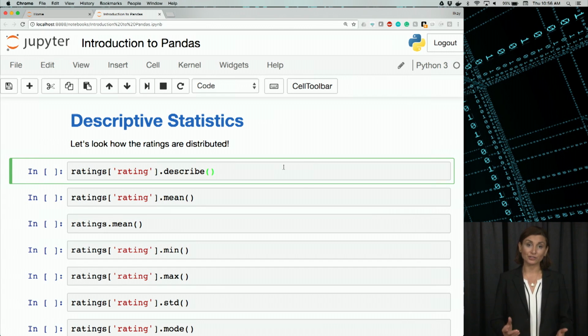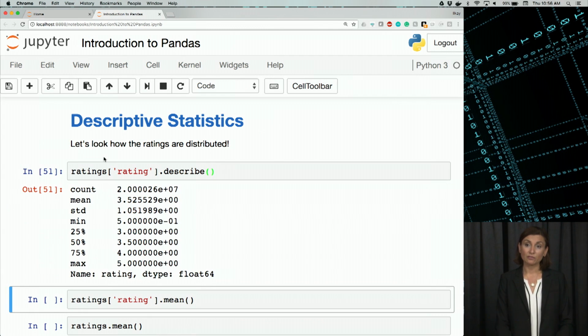Remember, the describe function will give us some statistics over those. We see that that part is running, and we get a count, mean, standard deviation, and all of those here. A count of the defined or useful values in this column shows that there are more than 2 million ratings recorded with a mean of 3.53, or I rounded that to 3.53.